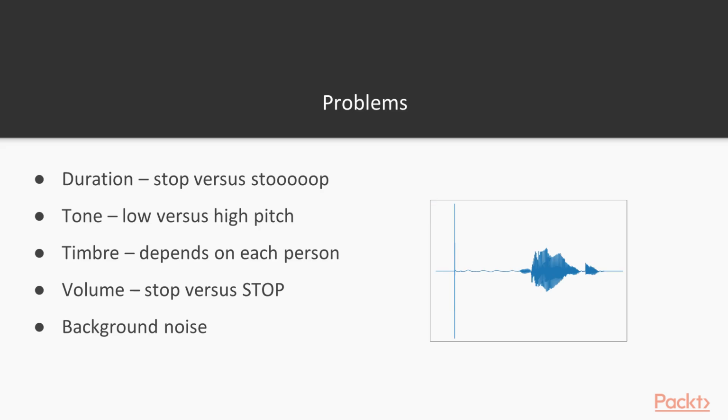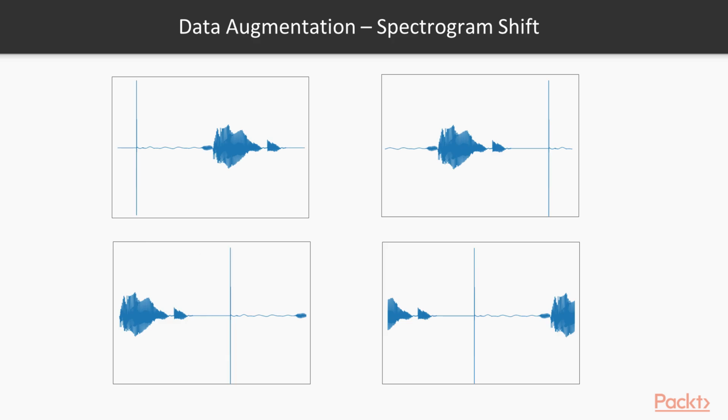Given the same voice command, the spectrogram will be different depending on certain circumstances. For instance, it's not the same saying stop or stop, or tone differences like low and high pitch, the different timbre each person has, the volume and background noise. All of this can be sorted out by having enough data. When applications of this kind are developed, developers gather samples from different people and add artificial background noise and change the volume. I won't do any of those things for this example, since in a controlled environment it will work anyway.